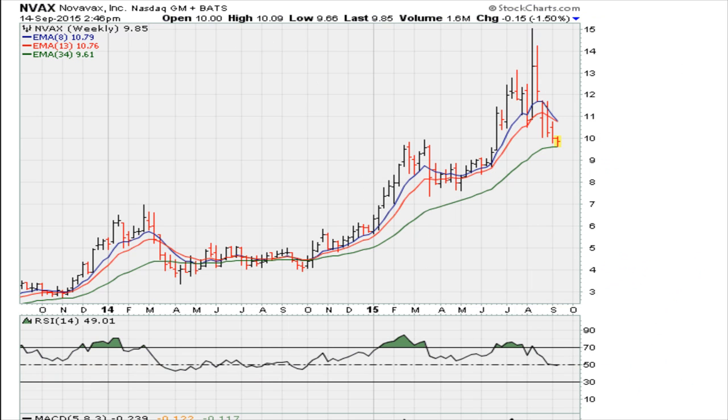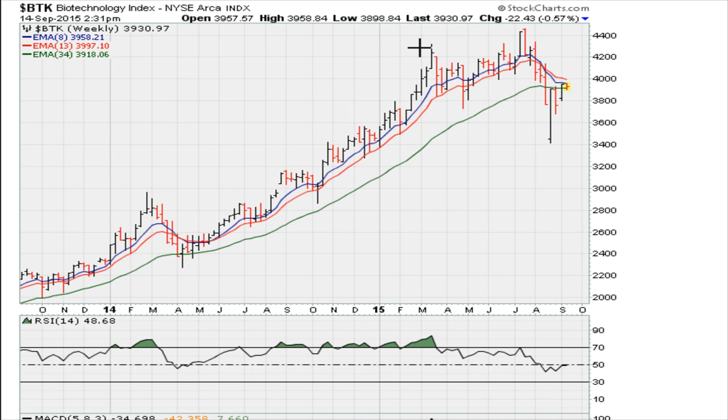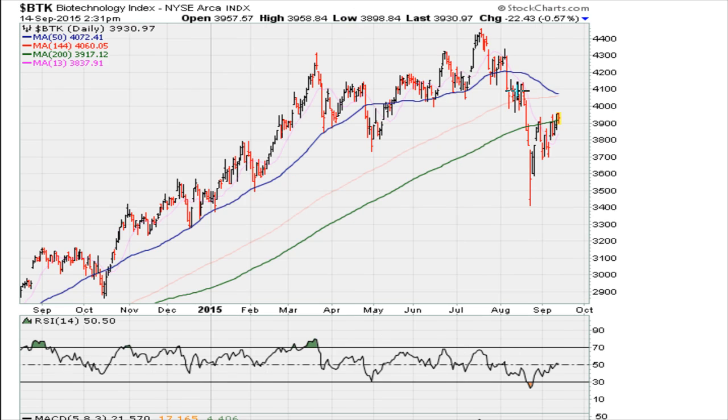Take a look at NVAX also. On the weekly, it needs to be above 50 if it is to do well, just like we mentioned. So those are some of the things we can look at, and we take a look here at the daily for the biotech space. One thing I wanted to point out here is that at the time when it was moving higher and doing well, being leadership in the market, you can see uniform activity below 50, back above it for nice lows, uniform activity below 50, back above it.